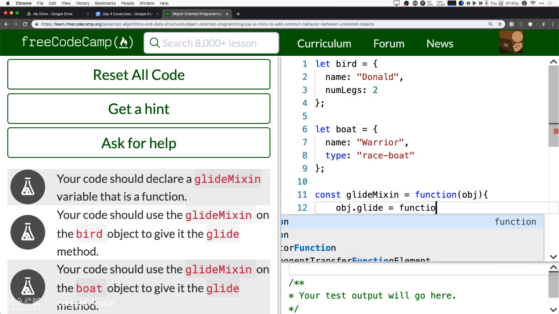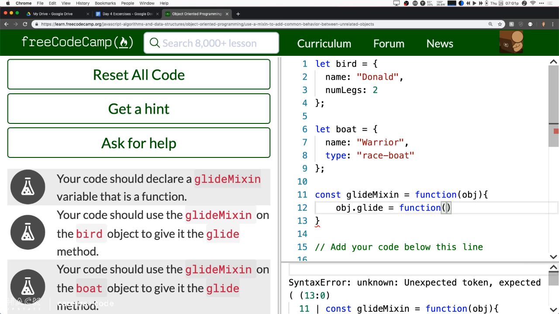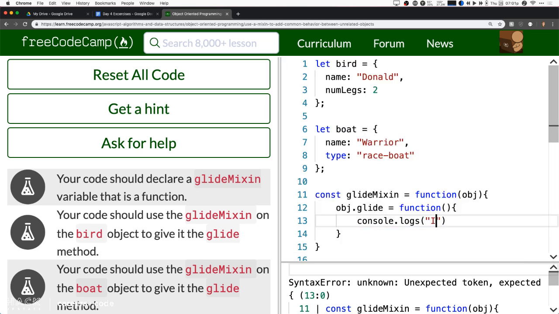So we're going to say it is going to be a function that console.logs I'm gliding.